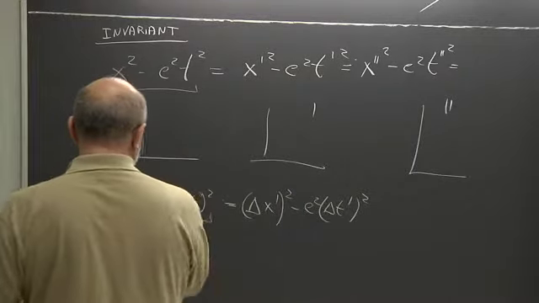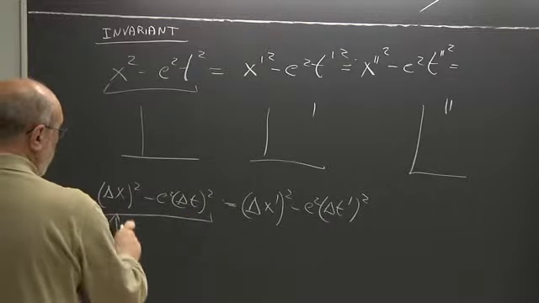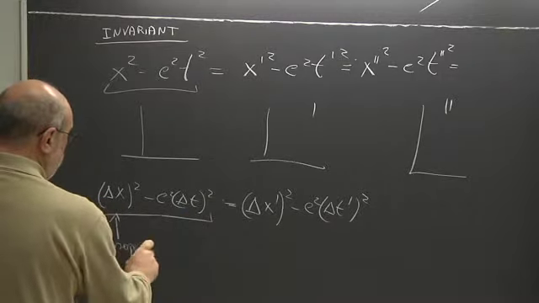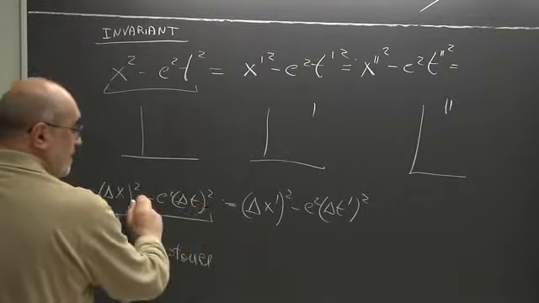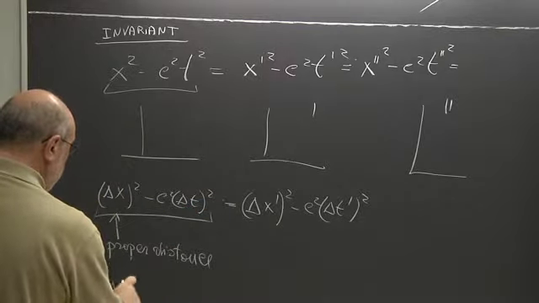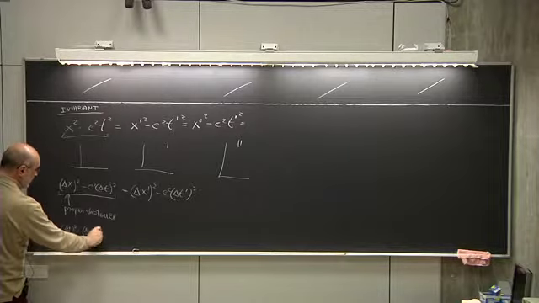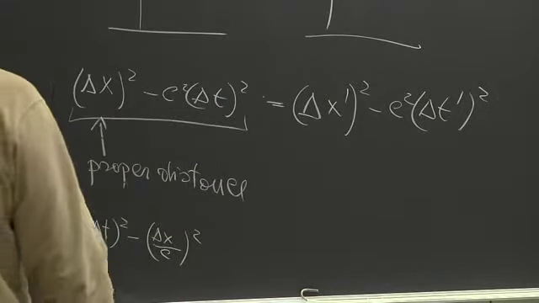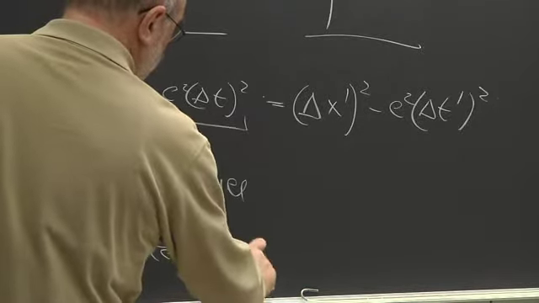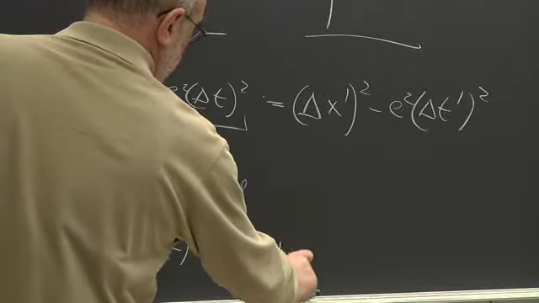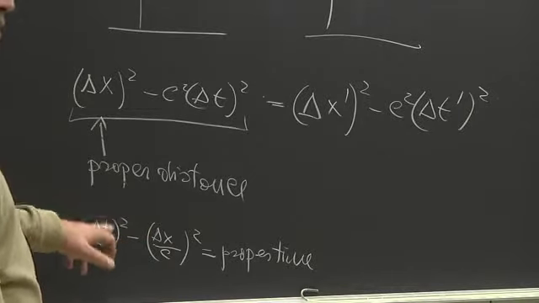Now, what is the meaning of this? Many people, if you write it in this manner, call it proper distance. Other people write this quantity in this manner, delta t square minus delta x square over c square, which is the same with a different sign, and then the dimension is time, so this is proper time. Now, what is the physical meaning of this proper time?